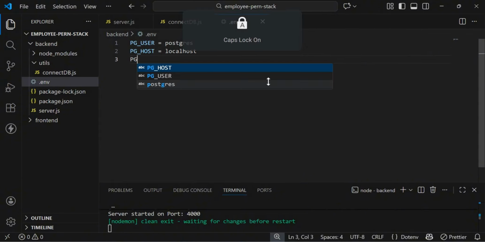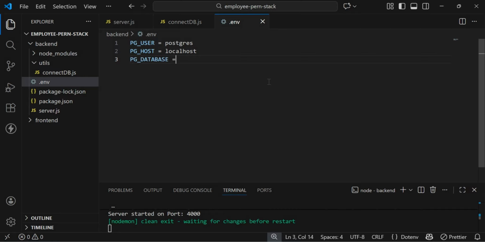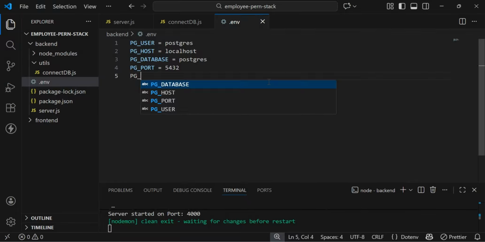Then we have PG database, this is postgres as well. And then the PG port, 5432, and then your password, which I said you should note earlier. I'm just going to enter mine here.